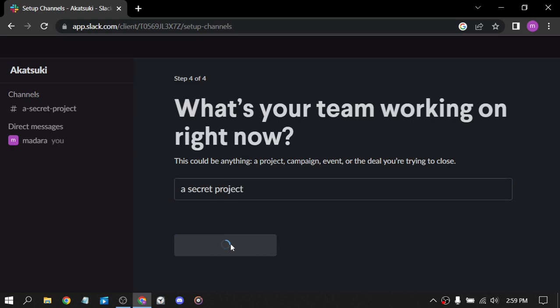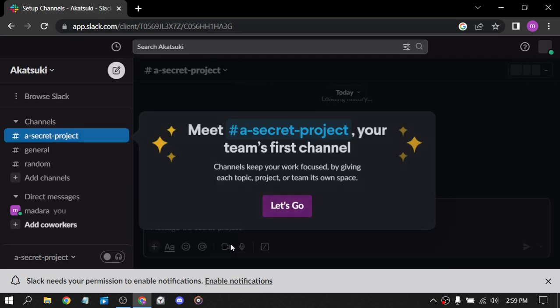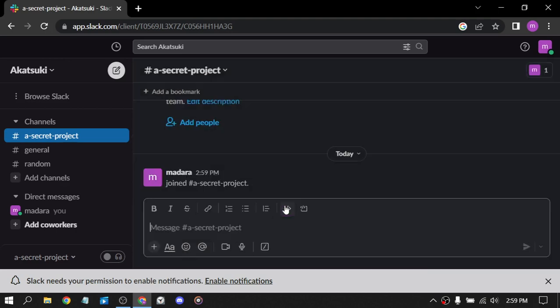So it's like Discord but more official. So overall, Slack is a great tool for teams who need to communicate and collaborate, especially when you are working remotely. It's user friendly, flexible, and has a lot of useful features that make it a popular choice for businesses of all sizes.